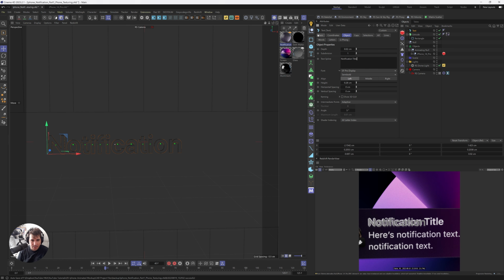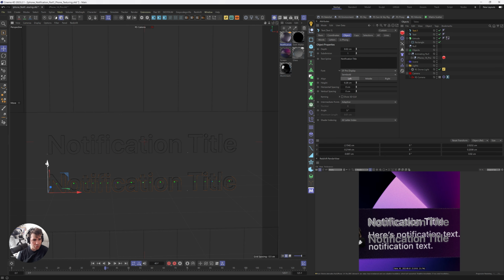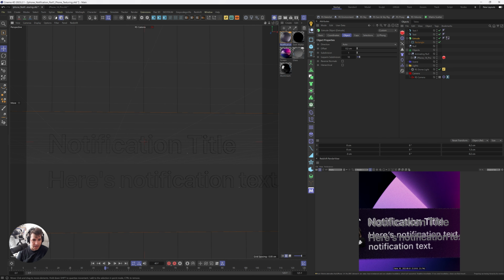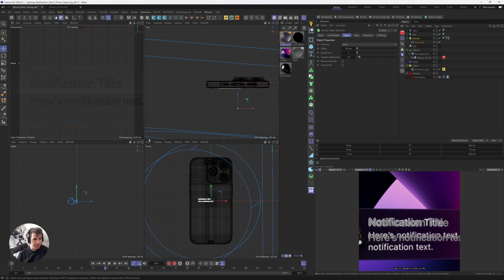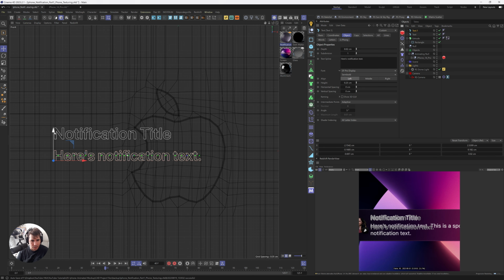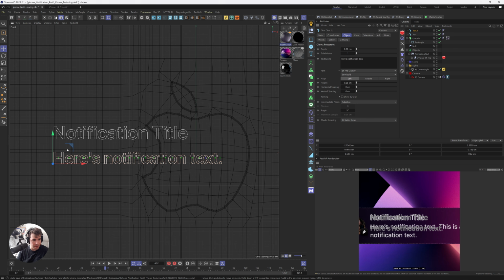So notification title. Now I grab the text. Once you align it once, easy. Just hold Control, drag, and create new one. You can make it slightly smaller, so you can make a 0.25, and then again here, notification text, and again try to align it, spend some time here and really make it work, and you won't have to do it ever again.